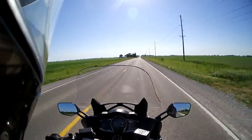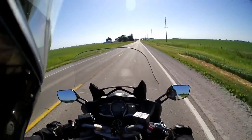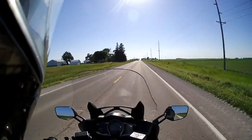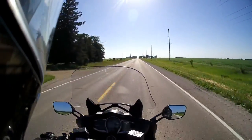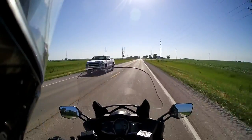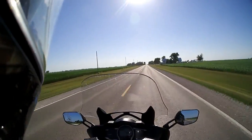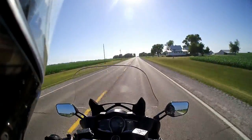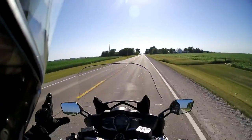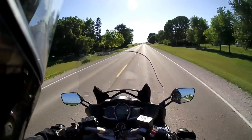It also has, I could change the throttle input mode to touring, and full throttle is still full throttle, but the throttle comes on slower, so it's easier to control small throttle inputs at low speed. So if you're in a parking lot trying to make slow speed maneuvers, like you're doing the MSF course, or you're just making a U-turn maybe, or you're on slick wet roads, then I would say touring mode is where you want it. Or if you are riding with two people and you just want a slower, more gradual input to the throttle so it doesn't jerk your passenger, then touring mode might also be appropriate.